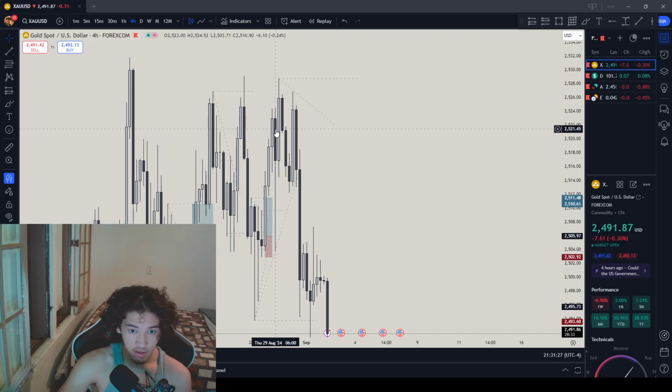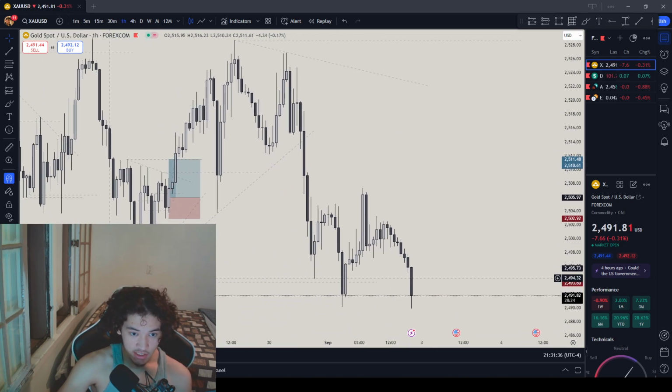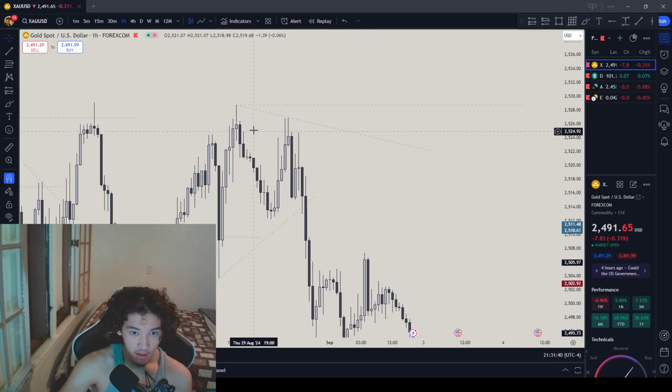The next one is obvious to the upside. This one became run liquidity as well. Not run liquidity, like this invalidated, right? Became a bullish thing. And now you can see there's a huge trend to the upside. What did the market do? It completely dumped. Why did the market dump? There was a trend to the downside and to the upside.